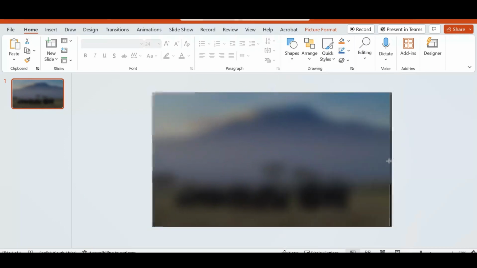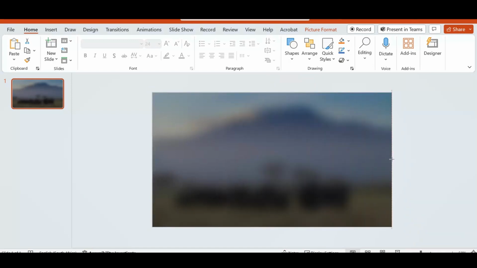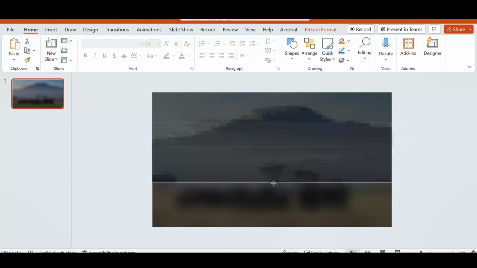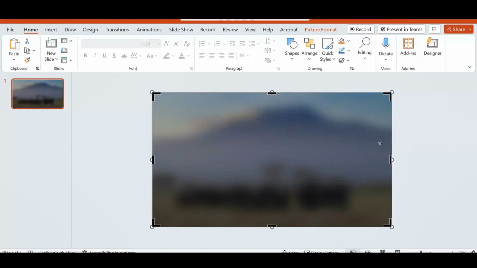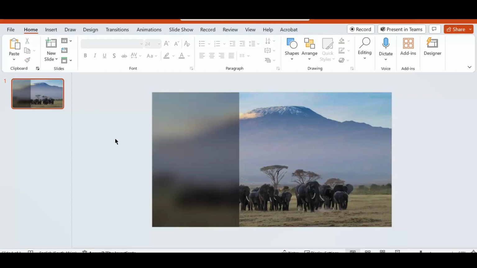From here you're going to crop out the section that you don't want. You can do either side. You can take it to this side. You can take it from the top to bottom. It doesn't really matter. For this instance, we're just going to crop out to this side, and once we have done that, you can see this blend between our background photo showing the real image and our blurred picture that is much darker.